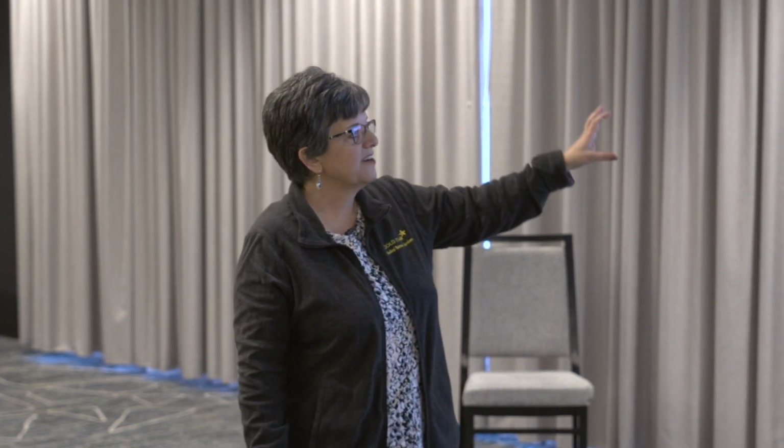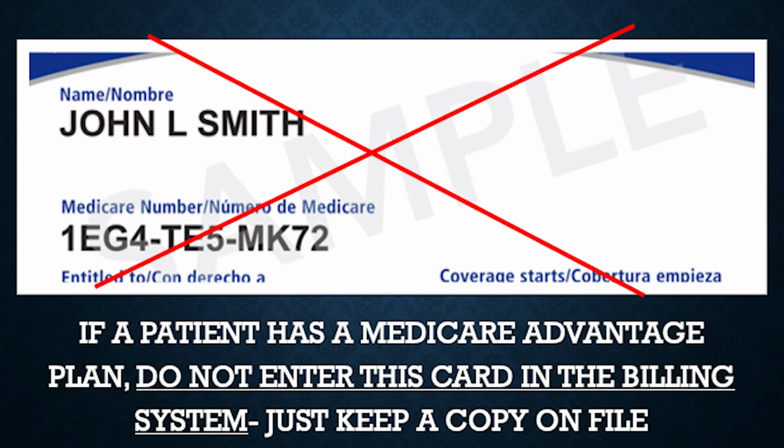So if a patient has a Medicare Advantage plan and they bring you the two cards, let's say they bring you that Medicare Advantage card, and then I'll answer your question in a second. They bring you the Medicare Advantage card, then they bring you the red, white, and blue card. This red, white, and blue card is what I call a set aside. You set it aside, scan it, put it in their EMR, but you do not put it into the profile for billing because it doesn't get billed, okay? Yes, what was your question?